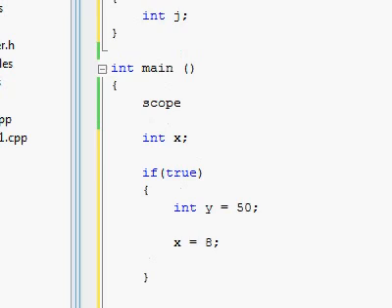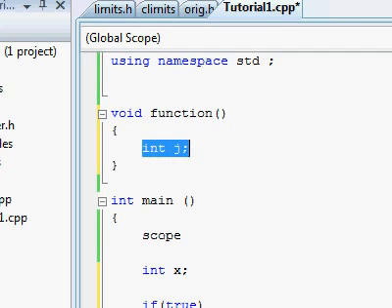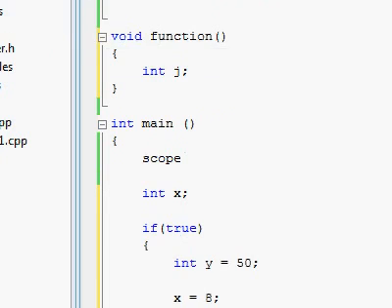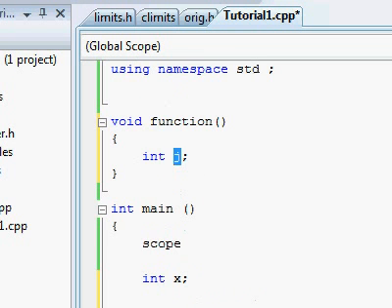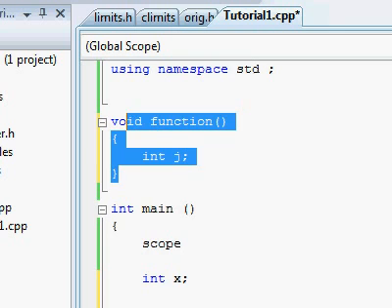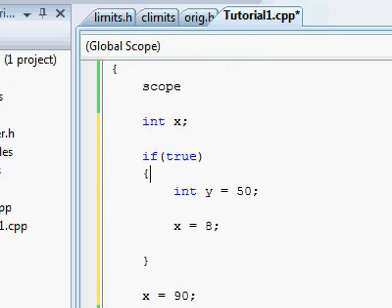So any variables inside of other functions, etc., are also limited to their little world of that function. So I can't be using the variable j inside of my main function because that variable j is in the world of that function. It's not in the main function's world.